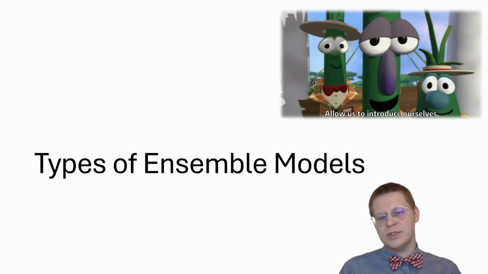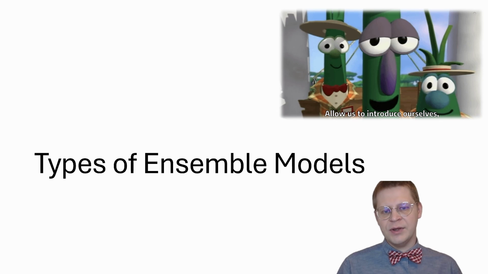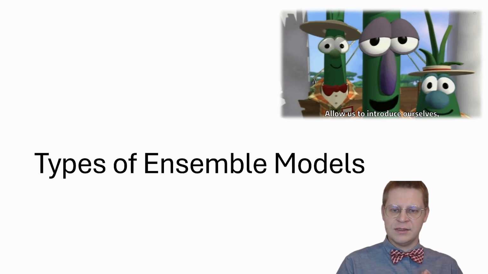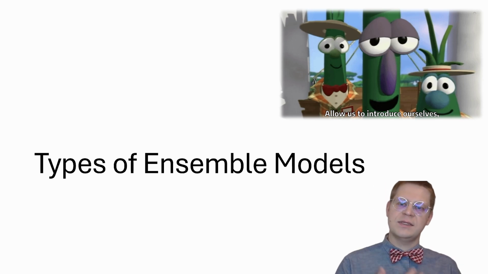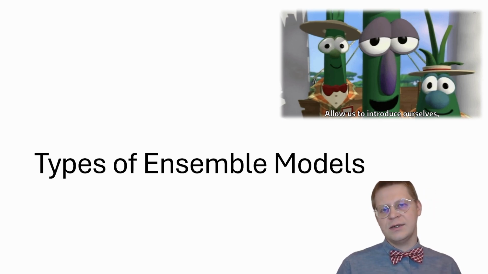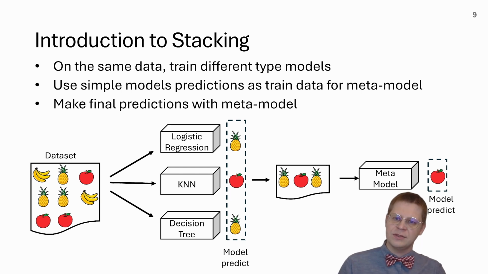And boosting models are trained sequentially, one by one, where each model tries to improve on the errors of the previous one. Errors from earlier models are given more weight, pushing the next model to focus on harder cases. Each ensemble method has specific use cases, strengths, and weaknesses based on the data's complexity and the desired model performance. We will start with stacking. Stacking is a powerful ensemble technique that combines predictions from different types of models on the same dataset.